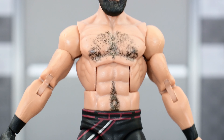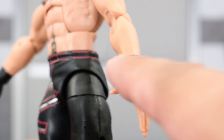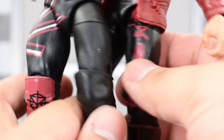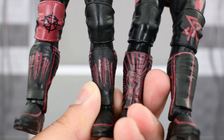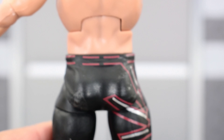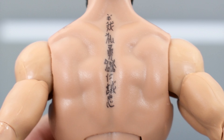The upper body is the exact same as the previous Elite 93 — it's got chest hair, looks good, and double jointed elbows. There's a gloved hand on the right and wrist tape in black on the left. The tights design is pretty cool and different from Elite 93. The knee pads are different too. The new Seth Rollins just has a black left leg, whereas Elite 93 Seth has paint deco on there. Even the boots are painted differently — you get this nice silhouette of Seth, painted really well. I don't see anything majorly sloppy or mispainted. The knee pad with the Seth Rollins logo looks really nice, and the tattoo on the back is painted really well.